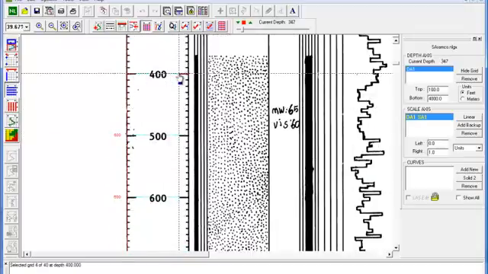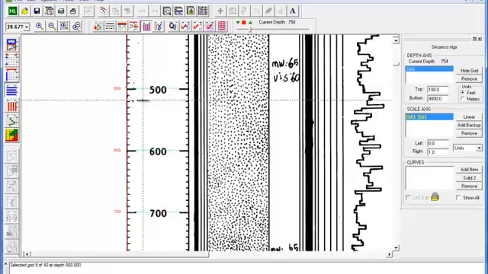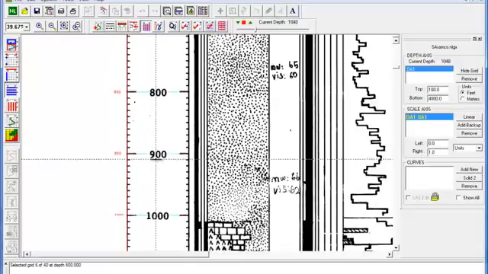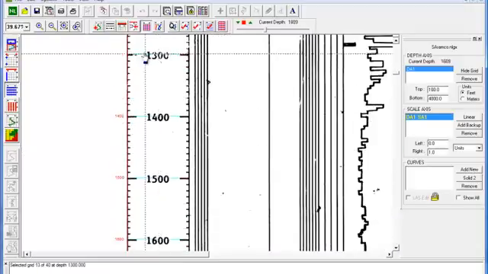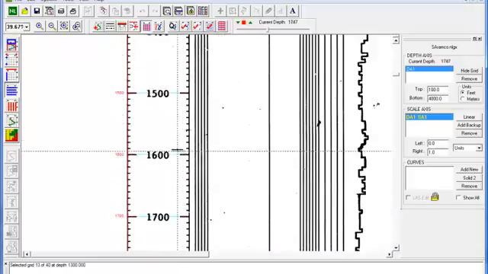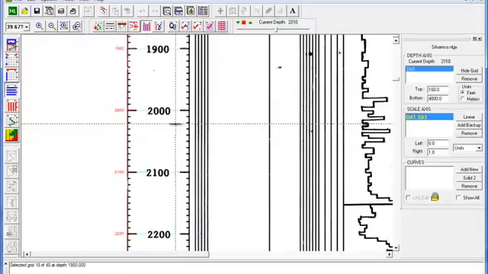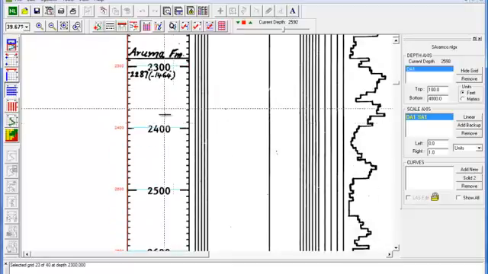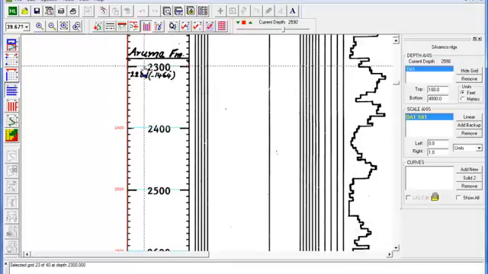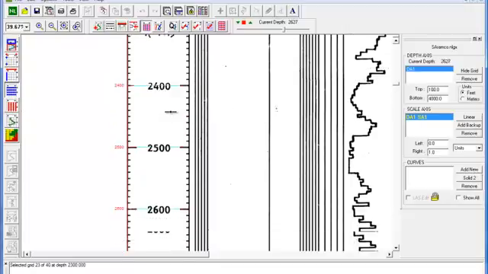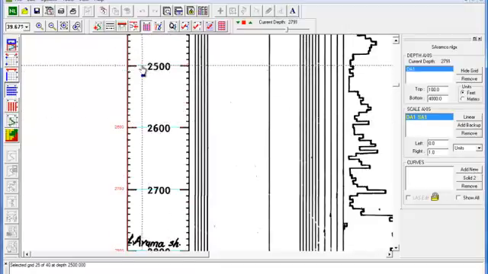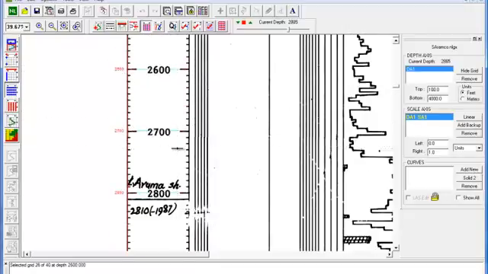Now you'll notice this one's straight on and these are a little bit off. The reason for that is, of course, either stretch or skew from the imperfect image. So if you just grab one of these and pull it down a little, you'll notice that everything below gets corrected as well. So adjusting will just work as you work with the stretch of the log. I'm going to make sure this calibration is good, because we're going to use this first track to copy and move to the other track, so I don't have to recalibrate more than once.